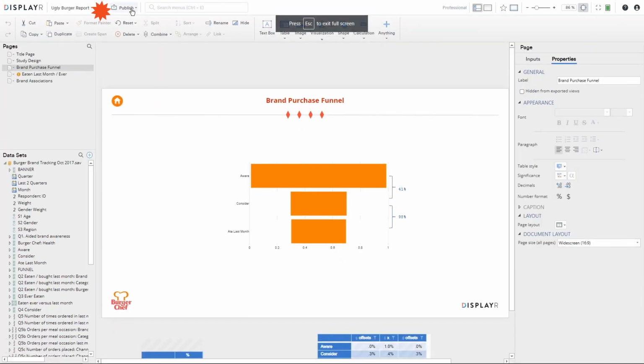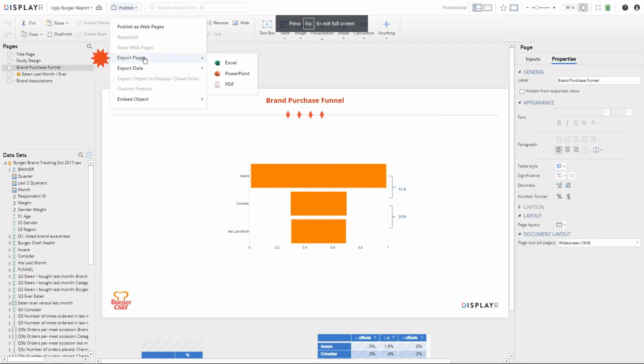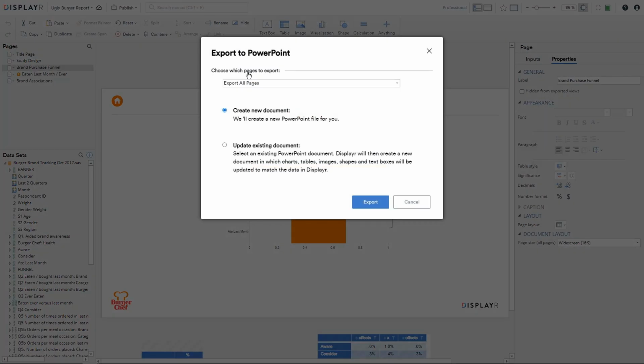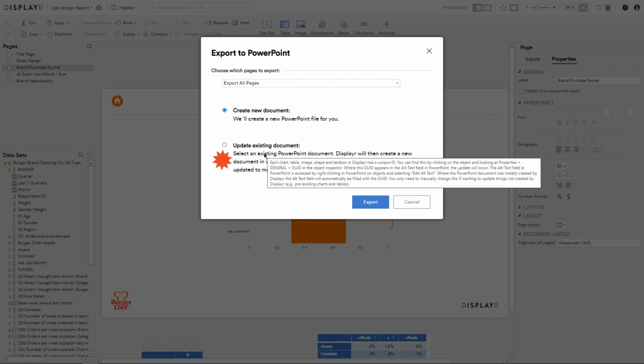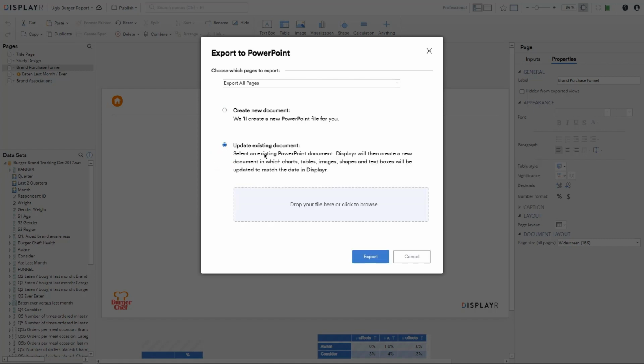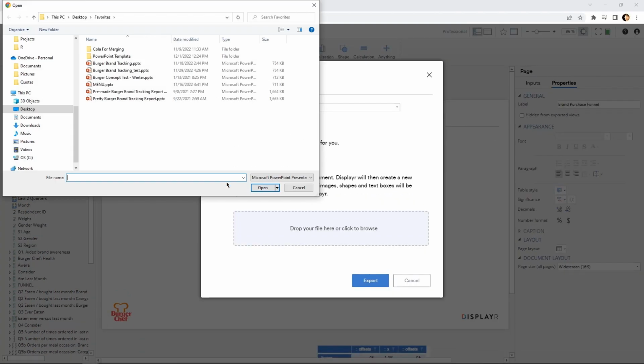Now, let's export our Displayr document into the existing PowerPoint that has the GUIDs included. I'll select Update Existing Document and click into this box to upload my pre-made PowerPoint deck.